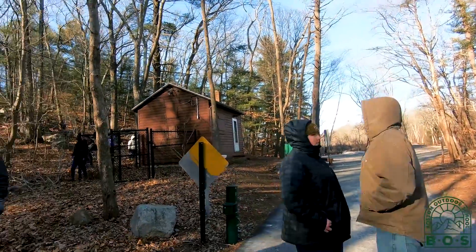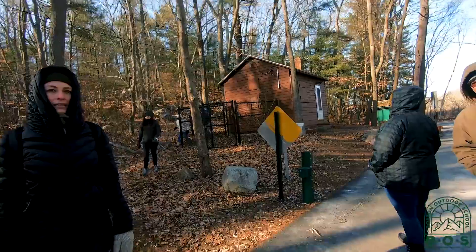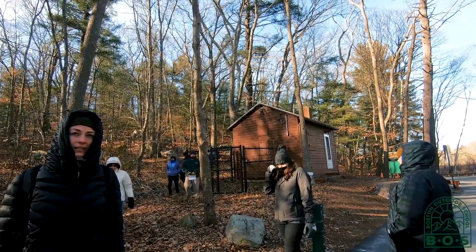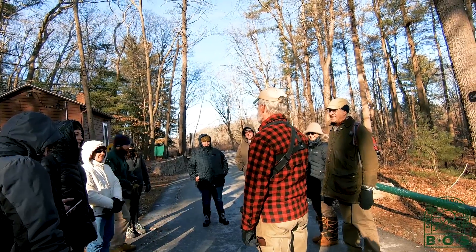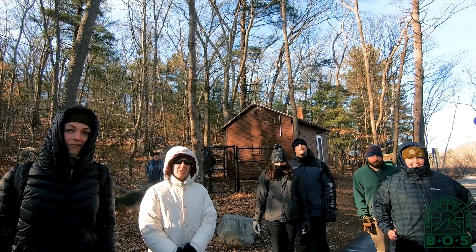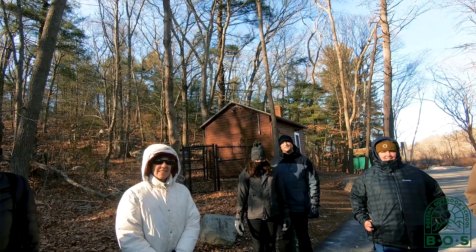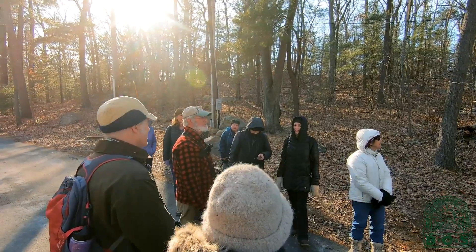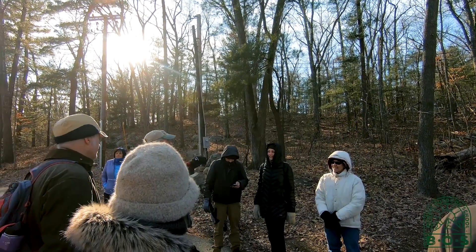There used to be an interpretive ranger here named Penny. This was the ranger cabin — a sort of working station — and she stored over-the-knee boots folded down in the ranger cabin. When she came in the spring and went to put the boots on, she felt something at the bottom of the boot. She took the boot off and extracted a perfectly mummified flying squirrel that had sailed into her boot and couldn't get out. I've often wondered about the state of Penny's feet — the squirrel was perfectly preserved. They're beautiful little animals. Their tails, which they use as a rudder when gliding, look like they just came from the hairdresser's.